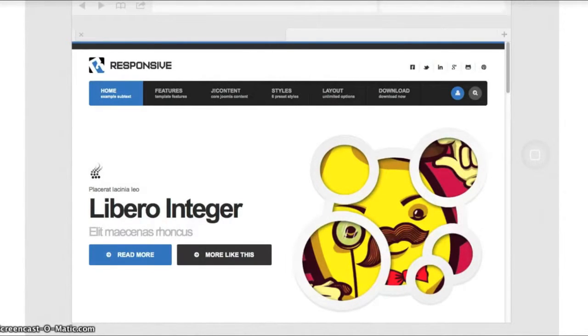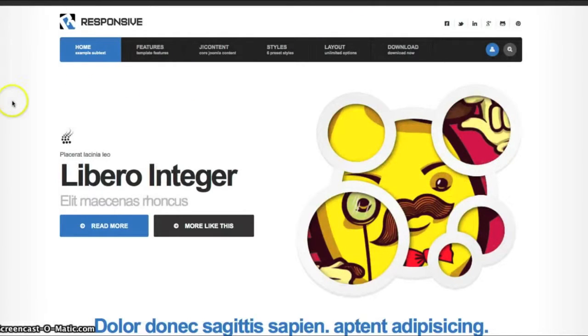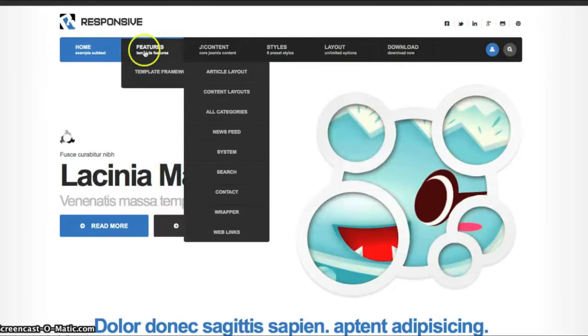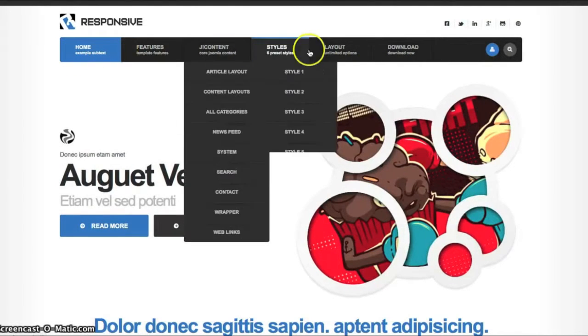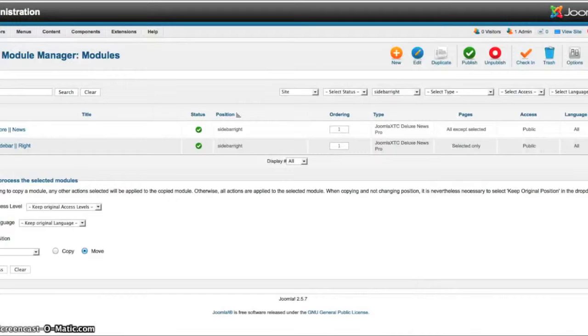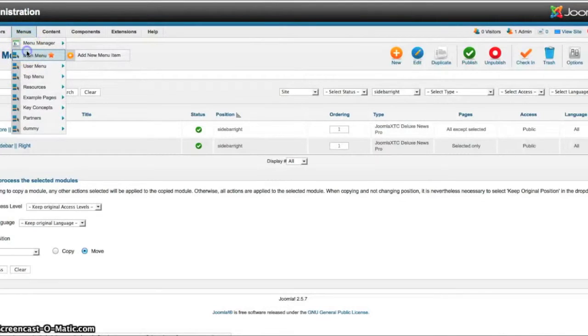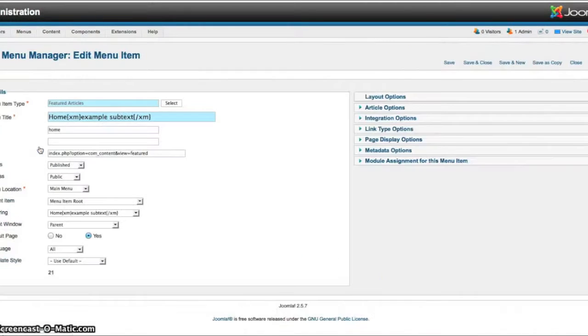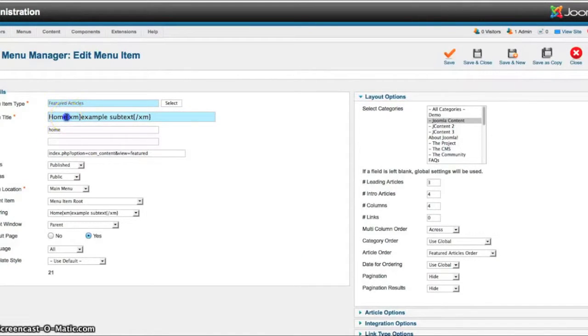And now we'll go back to the site, and let me explain a few things here. In the main menu, we're using our X menu to render the subtext underneath. And all you have to do to create the subtext is go to your menu manager, and when you make your link, your title, you go ahead and use the XM before and the close XM after, and that will render the subtext underneath the main menu title.